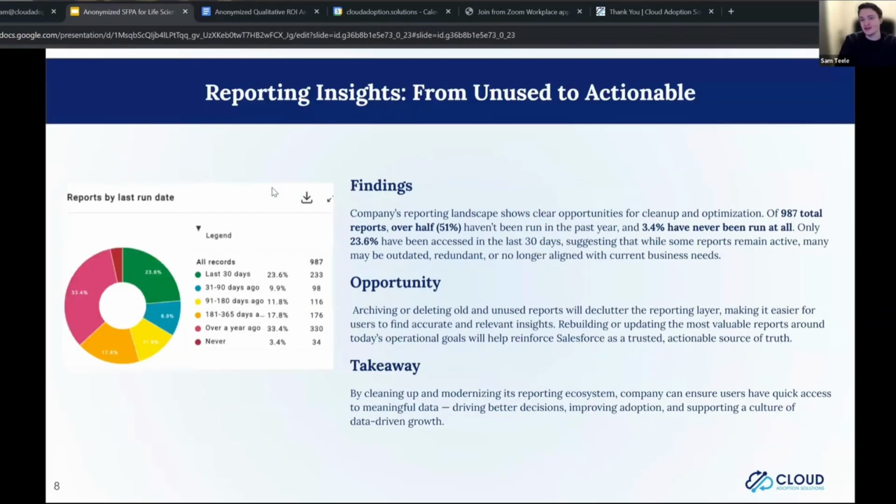We take a look at your reporting. This is something very common. Almost every org that I've ever seen has a bunch of reports that don't ever get run or haven't been run in a really long time. And again, that's generally just some maintenance stuff, that people create different types of reports when they need them. But sometimes you run into a challenge when there's hundreds of reports in the system, many that haven't been run in a long time, that somebody goes into the system to find the report that they need. They can't find it because there's too many reports, and so they make a new one, only compounding the problem. And generally speaking, in these instances, we recommend the same idea as the previous, a rationalization of the different reports and a consolidation so that people can find what they're looking for more easily.